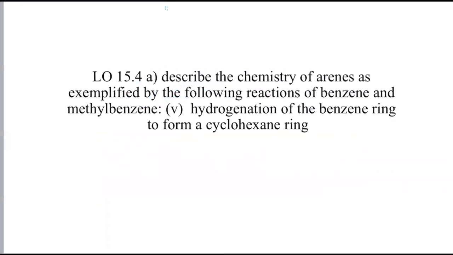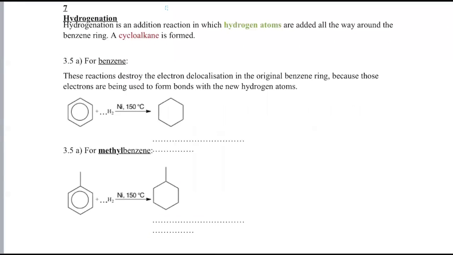The last reaction of this topic is the hydrogenation of your benzene ring. Okay, hydrogenation means you are adding hydrogen onto your benzene ring. Now, sometimes students get confused because they forget that these benzenes contain hydrogen, one hydrogen already. As you add hydrogens to it, the double bond inside the ring will break.